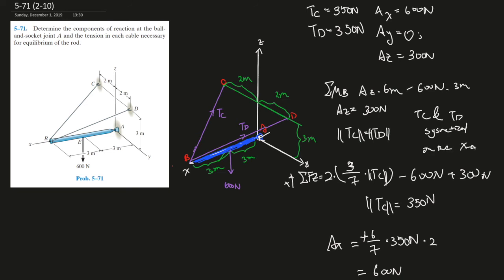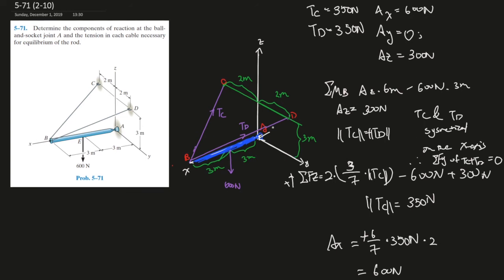TC and TD are symmetrical on the x-axis. Therefore, some of the y-direction force of TC plus TD should equal to zero. You can just write something like that for your professor to say, 'okay, he understood, he found the loophole.'